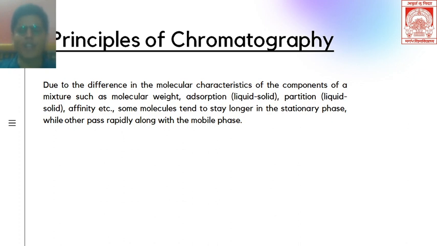Let us suppose we are using a stationary phase of paper chromatography in which cellulose is acting as a stationary phase, which is polar in nature, and by chance we are loading a sample that has a polar component. In this case the polar component will have an affinity for polar cellulose and it will tend to move slowly as compared to the non-polar fraction of the mixture, which will pass along with the mobile phase.